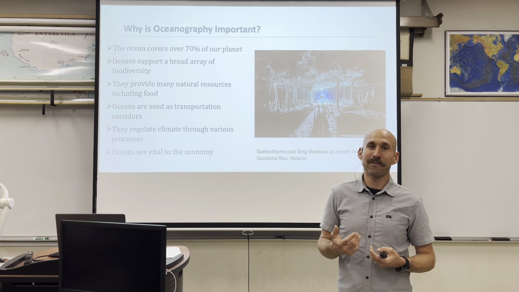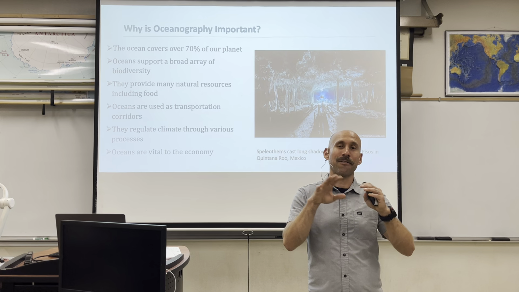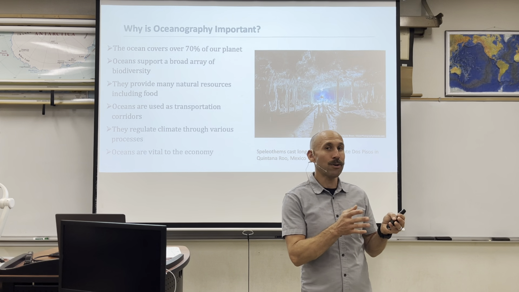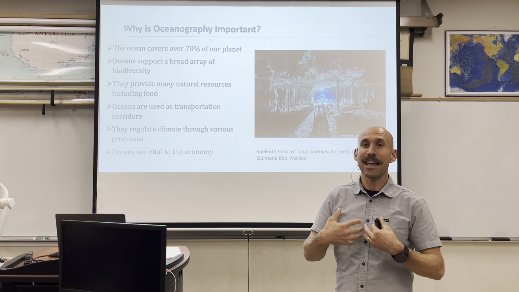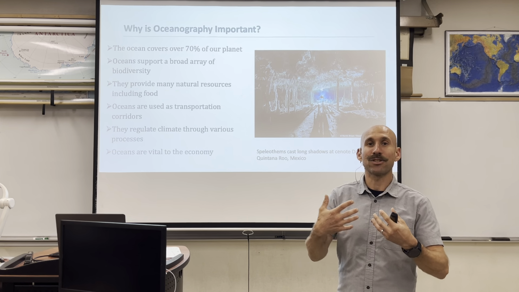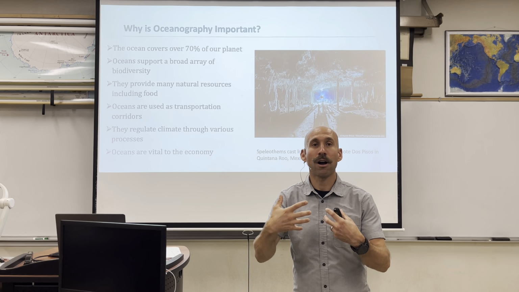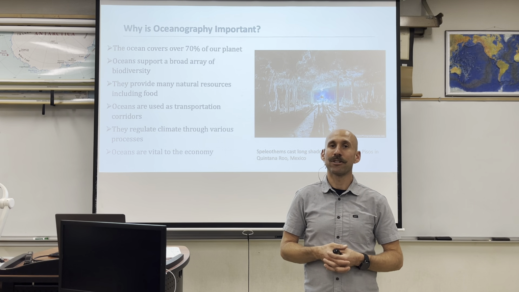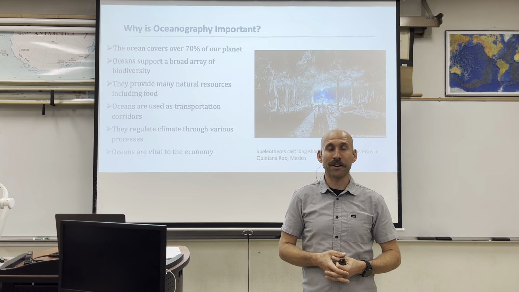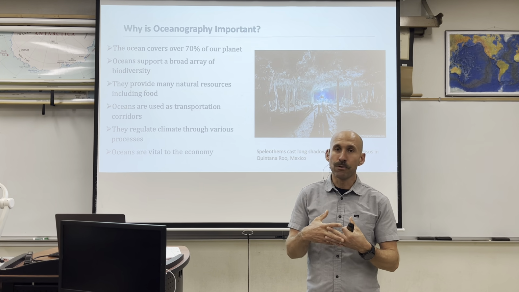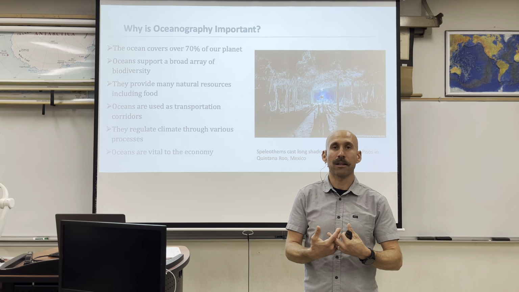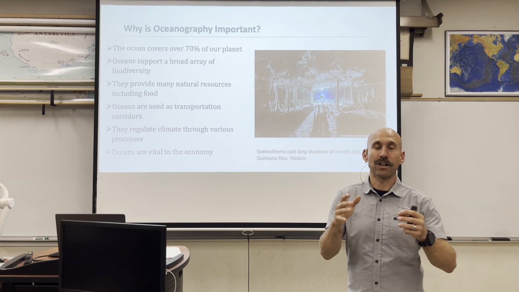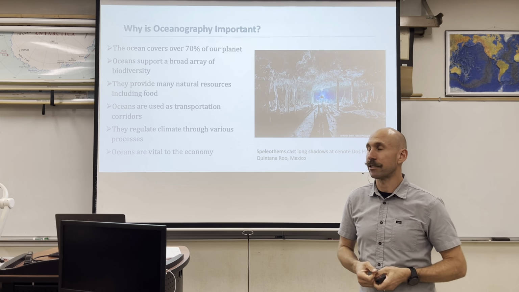Why is that? Well, very basically speaking, oceans cover about 70% of our Earth, land, roughly 30%. That means that there's much more ocean than there is land, and the importance of it is great. A lot of other reasons. Oceans support and host a broad array of biodiversity. Lots of different species live in the ocean. In fact, all life started in the oceans. It provides a very stable environment for life to move slowly and evolve over time to develop a lot of the characteristics that the diverse range of life across all levels currently inhabits.